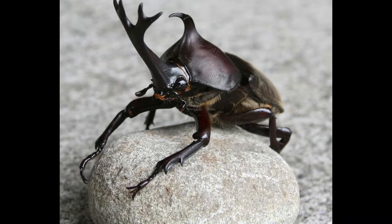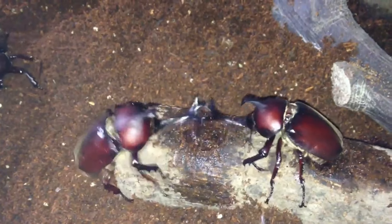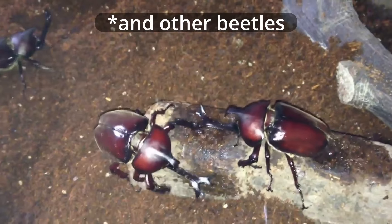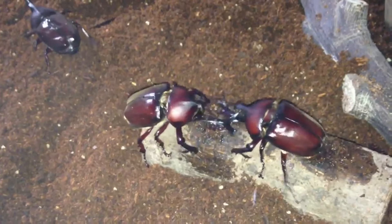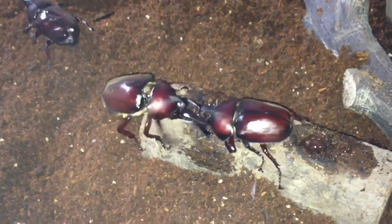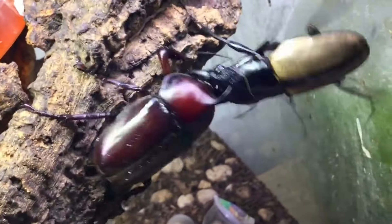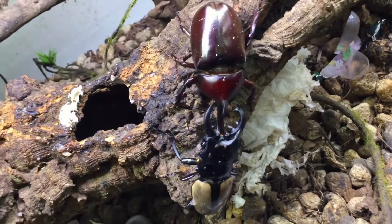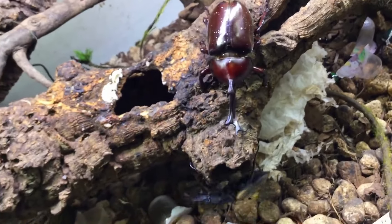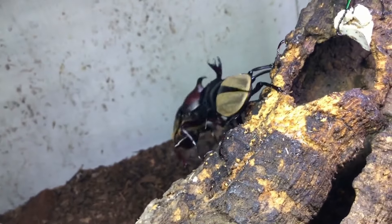We've mentioned its horns earlier, and now it's time to talk about them. Although quite menacing, these horns are only used offensively against other males — they're quite docile when you handle them carefully. These beetles are territorial and would fight other males for potential mates by flinging them off their feet. They use their horns as a sort of lever to hook their opponent's horns or underside to give a mighty fling. Their fights are quick but explosive. Because of their tough exoskeleton, they're only sometimes injured from these fights — perhaps mostly just their pride.